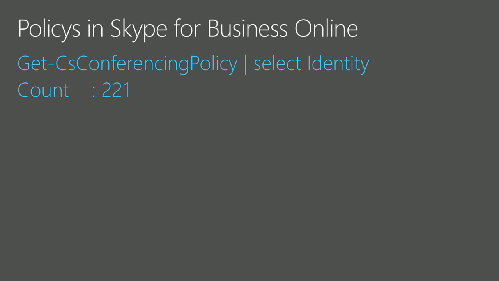So instead of creating our own policies like we do in on-prem, we have to use these predefined policy sets. And this number is growing consistently. Like 6 months ago, it was like 150 or something. So they are creating new policy sets that we can use to configure the different user sets that we want to have.